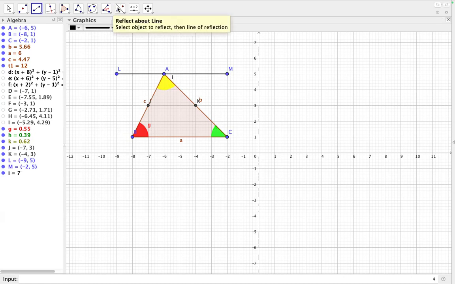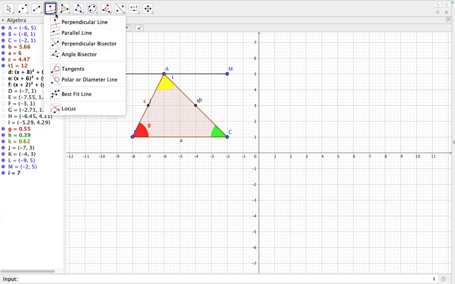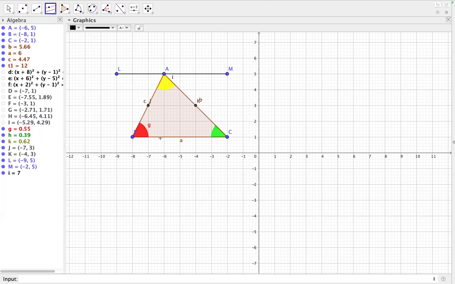If you didn't have a grid, then you would have used the parallel line tool to find the parallel line of this line at this point. Then you can create a line segment on that line you have gotten, and that will work. To do that, you come to parallel lines, click on this line, the base of the triangle, and then the point, and you see it has created a parallel line there.